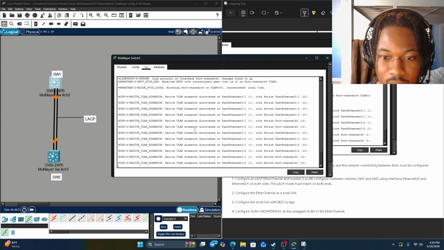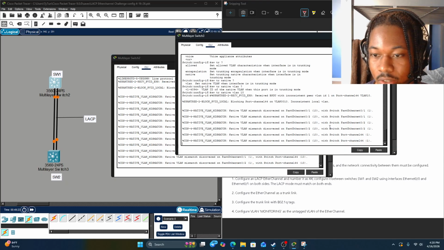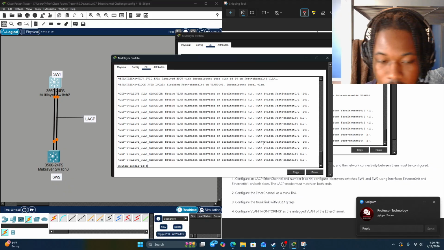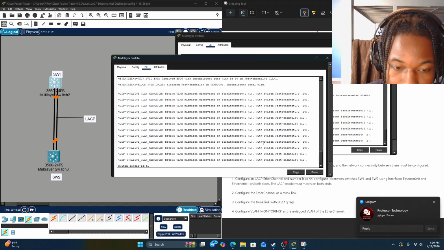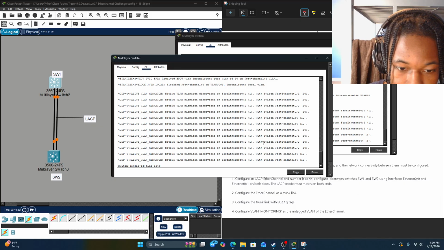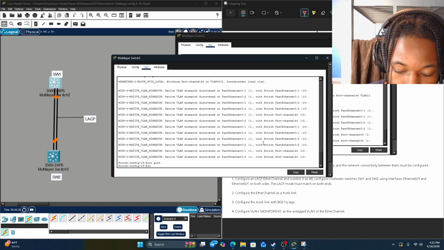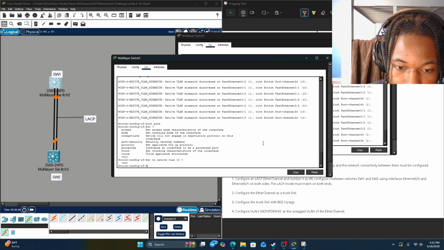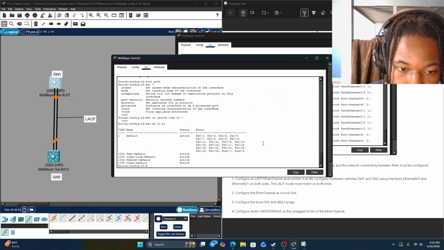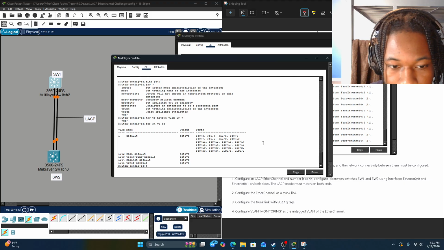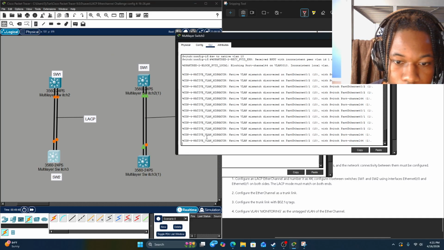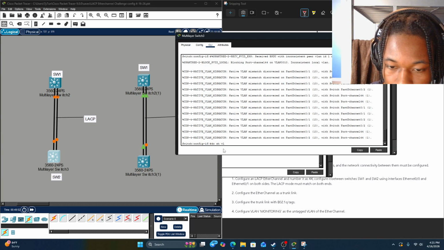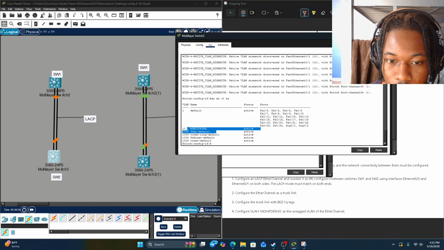So for this port channel, we try to go up. Wait, it's a mismatch. And that's because, see over here, it's 10, but over here, it's 1. So you got to make sure doing this. All right, so switchport trunk native VLAN 10. Wait, I don't think I set a VLAN. Do show VLAN brief. See, I didn't set the VLAN over here. See if I go here, boom, do show VLAN brief. You can see I have that over here.